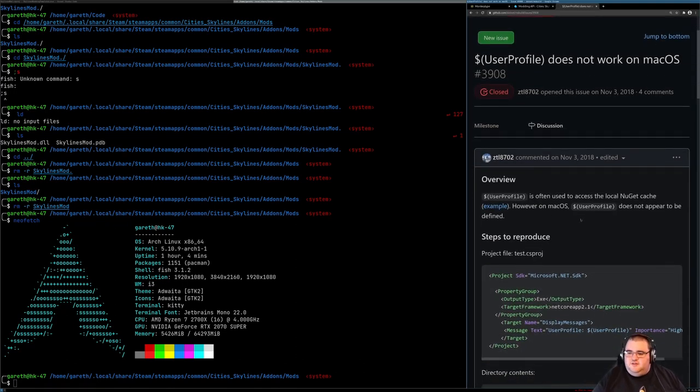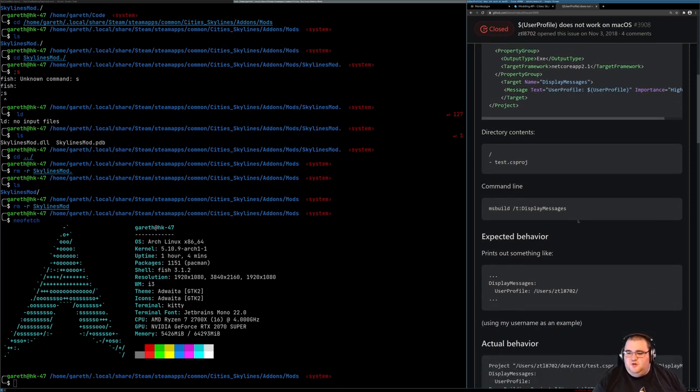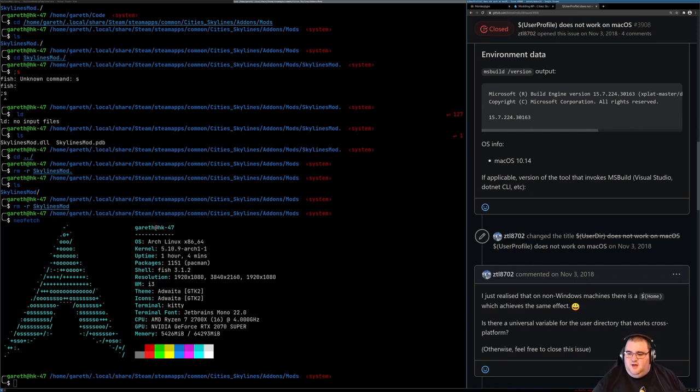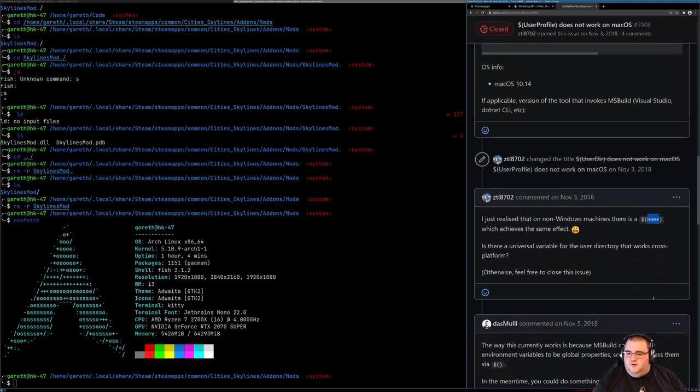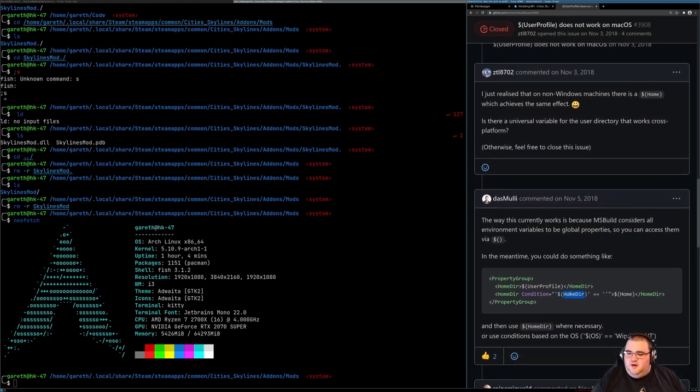User profile doesn't exist. User profile, I don't really care that much. Actually, user profile might be the correct one. Oh, there's a dollar home. Okay, dollar home. Hello there. Hello. Okay, this becomes interesting.